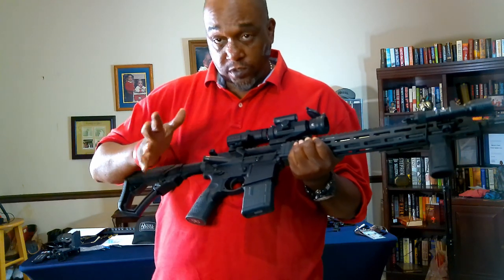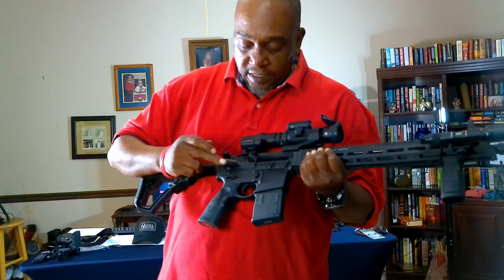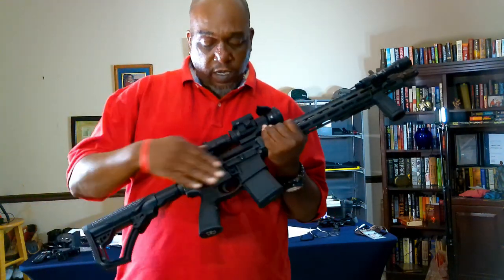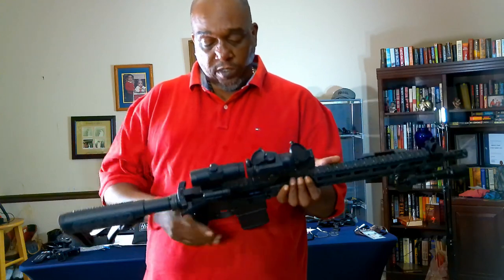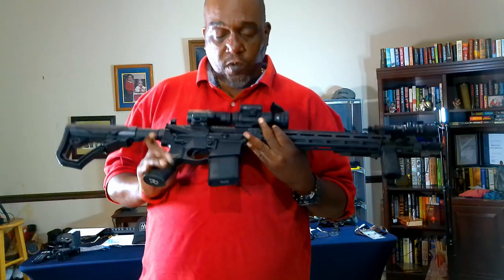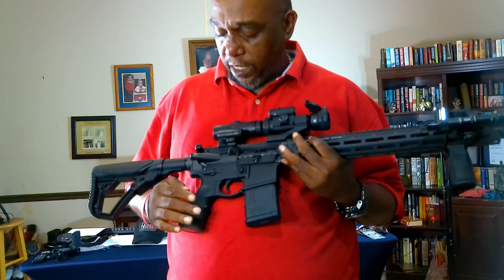Also, I should have said before, make sure it's on safe. Start off on safe. You don't want to put it on fire till you're ready to fire. The safety's there for a reason. Put it on safe, load your magazine, make sure you're good. Now the magazine is loaded, so to get a round in the chamber, we're just going to push the bolt catch release button here, and that is going to load a round in the chamber. All right, so it's one in the chamber now.